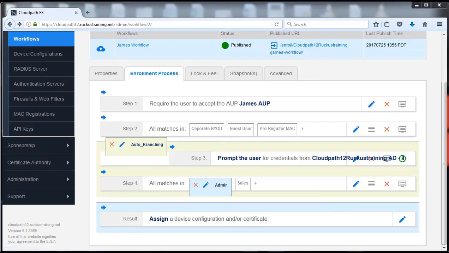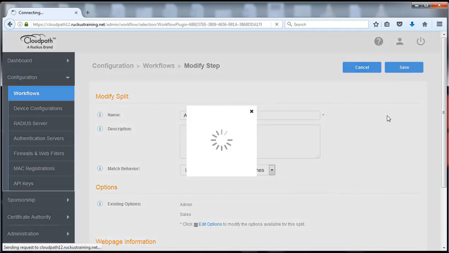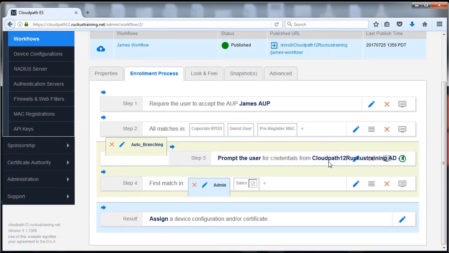Now, the way I have it configured right now, simply if somebody were to authenticate right here, they would see this split. So the next option would be for them to be able to choose between these. So what I'm going to do is now I'm going to start applying a filtering, meaning that I'm going to have it to where it's going to choose the first one that's available or the first one that matches. So I'm going to go in and edit this split, and I'm going to click on this little tool here or the pencil there, and then see where it says match behavior. I'm going to select now use the only first option that matches. And so as a result, this means it's only going to use the one that matches the criteria of the filtering that I'm going to be applying.